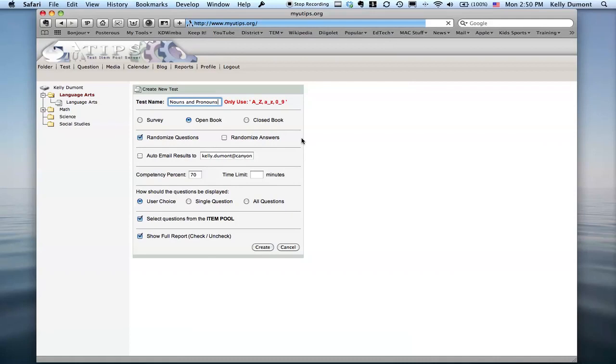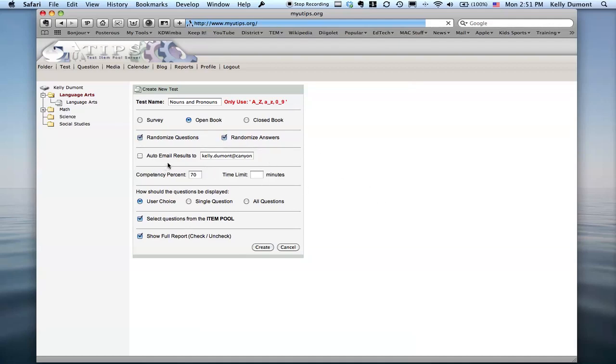On this next line, we can choose to randomize questions and randomize answers, and or. By doing both, it really eliminates the likelihood that two students sitting next to each other will have the same question come up with the same answers in the same order. So it can help prevent looking at others' work, shall we say. Again, you turn both those on, it will randomize both. If you teach primary grades and you're trying to work students all through the same test at the same time, you may want to uncheck both of those. For this test, I'm going to turn both of those on.